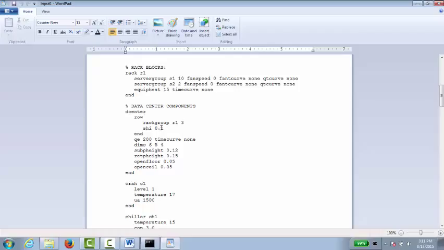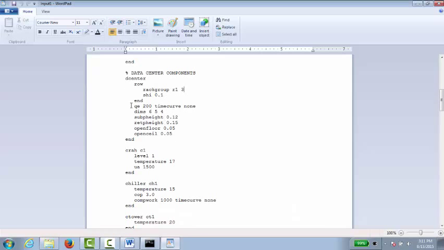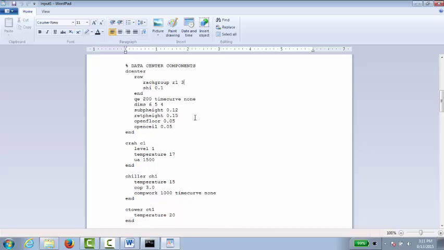If you'd like, you can also specify the flow bypass parameter, which is the amount of air within the cold aisle that goes to the return plenum directly instead of through the rack. You can also specify the amount of heat that's put out by the non-rack equipment within the data center, and provide a time curve with that, and other dimensions within the airspace of the data center.